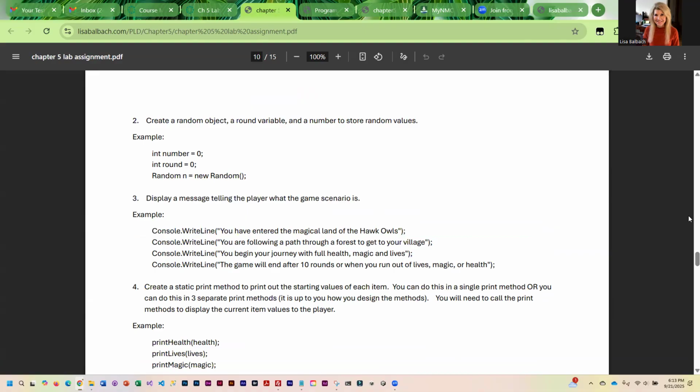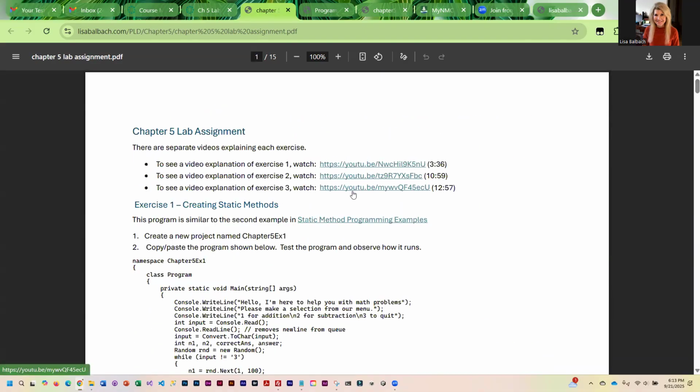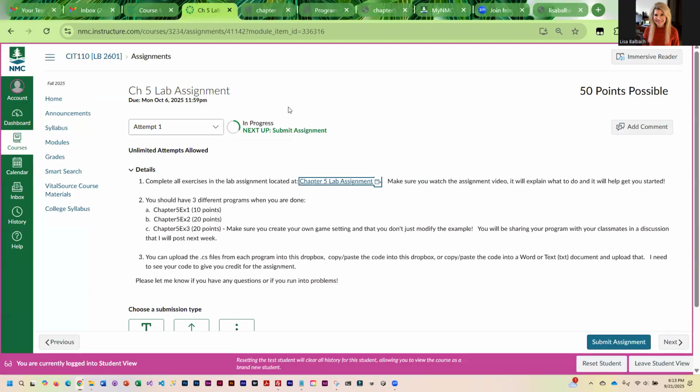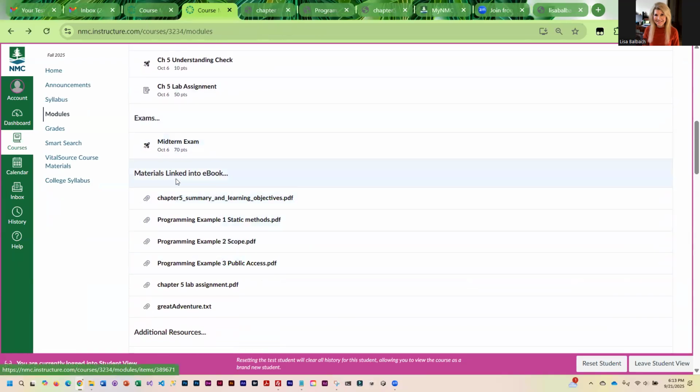The instructions are all in here. And again, there are video instructions that go through each of these exercises and explains what you need to do. All of the examples that are linked in to the book and to the assignment, I have also included down here, materials linked into the book.